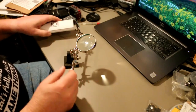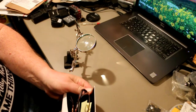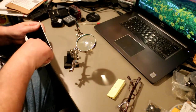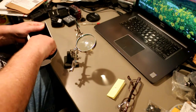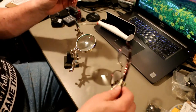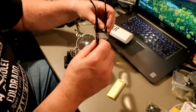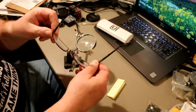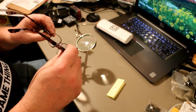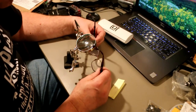Every once in a while, we get one of those jobs that's just simple, but it requires some special tools. Nose piece fell off this pair of glasses. Not anything real spectacular, but it does require some special tools.